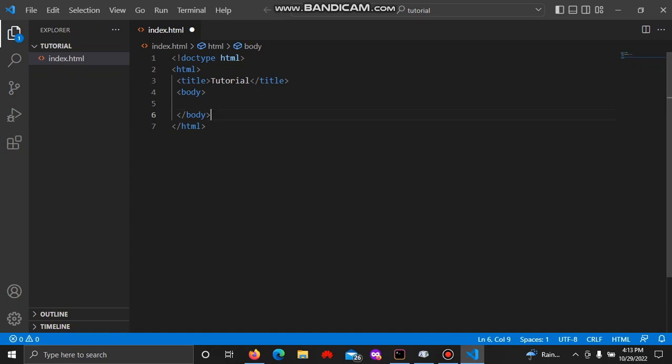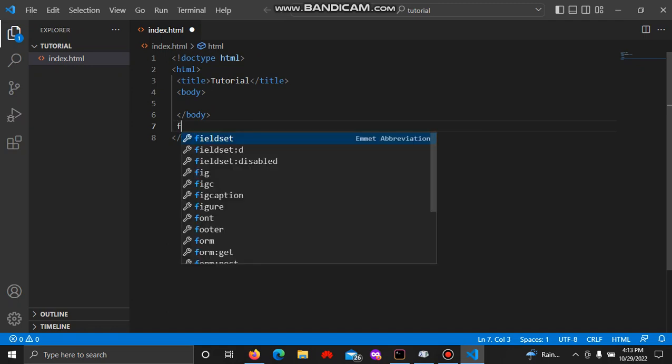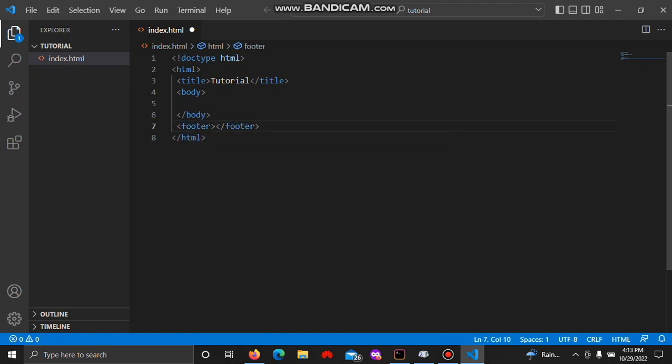After the body section, that is when you go for the footer. The footer comes between the closing tag of body and the closing tag of HTML. That is where our footer will go. You type in everything you want to appear on your footer within the footer section. So majorly this is the structure of a HTML. We've already structured everything in our HTML.